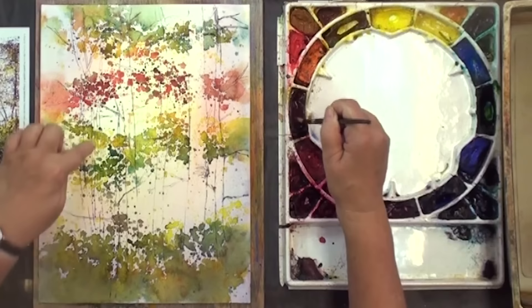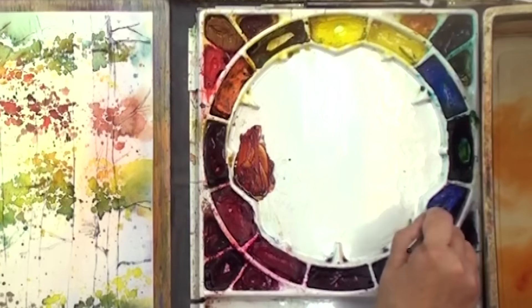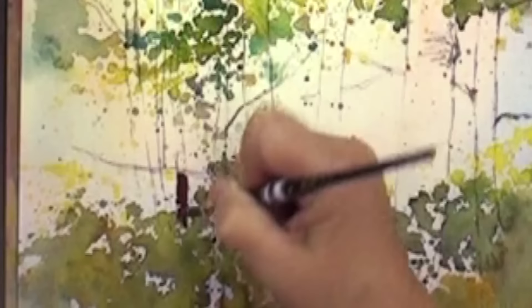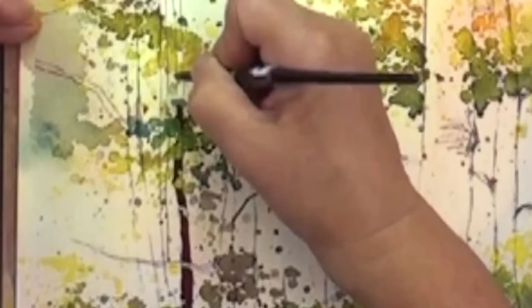This is actually one of my favorite parts about painting deep woods pictures — painting the trees after. You have to wait until everything's dry, so this has been drying overnight. I'm doing a mixture of cobalt blue and quinacridone burnt orange, which gives a really nice warm tone — keeping this one on the warm side. You just come in and paint this interesting little shape, going around everything. As you come to any of the leaves, you paint around them.